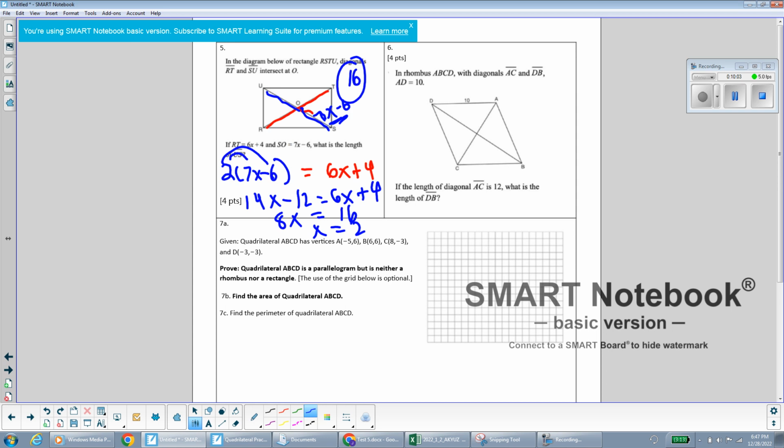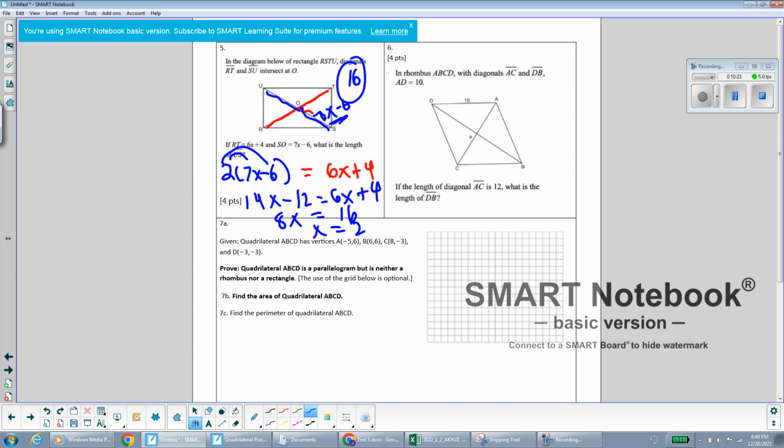So if you wrote that on your paper, that's why you got most of the points off. That is not a property of a rhombus. That's a property of a rectangle. So they tell us that AD is 10. So they're already giving us one side of the rhombus. And keep in mind, if one side of the rhombus is 10, that means all the sides of the rhombus are 10 because a rhombus is equilateral. That might be important later. We'll hold on to that.